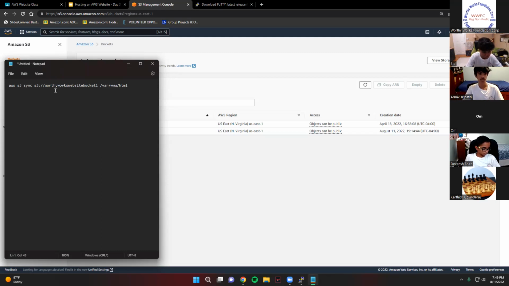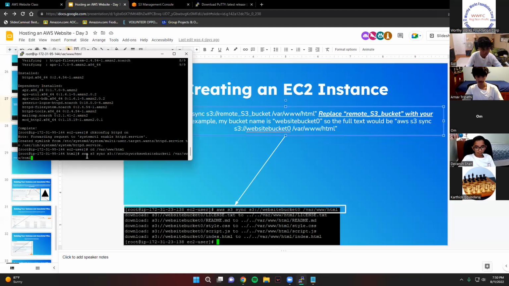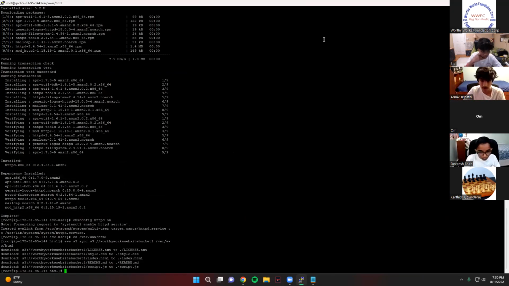All right, perfect. So now copy this new command that we've created, and then go back to PuTTY, paste that command, and click enter. Then it will download the files that are in your bucket. As you can see on my screen, if I expand this, you can see download, download, download, download, download.